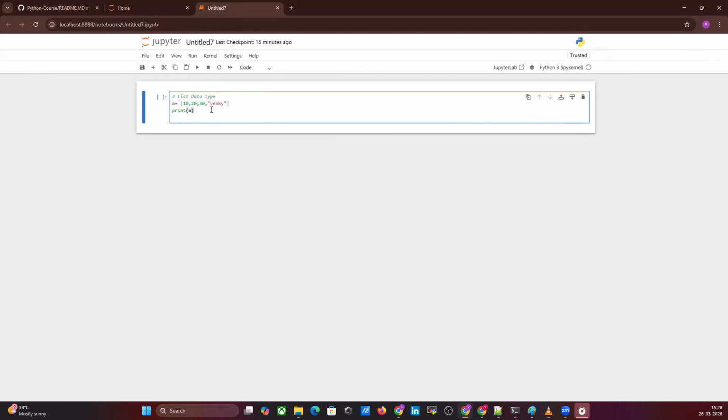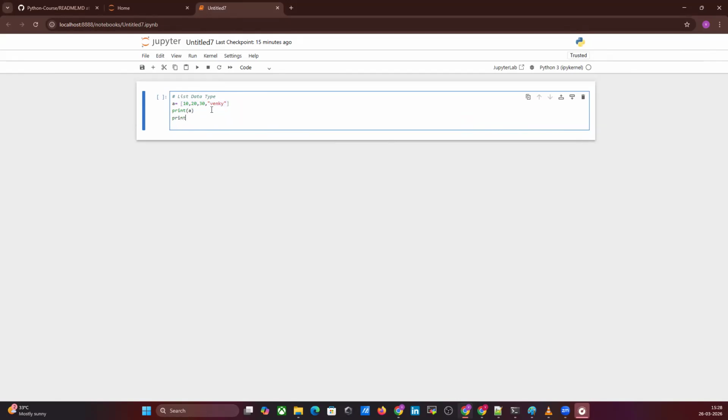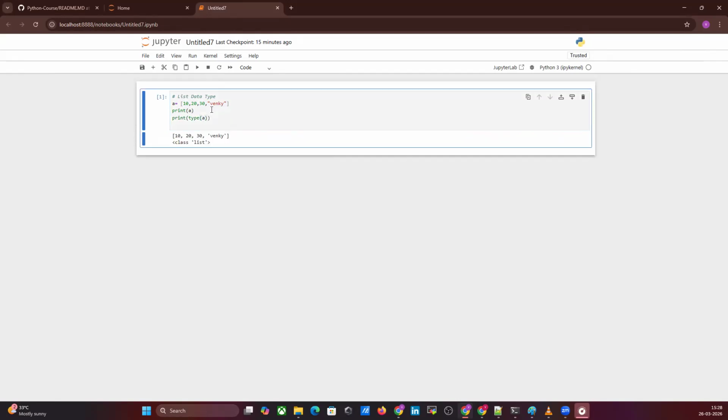Then we have the type function, which tells which type we are defining: type of a. Then we print the values, and whatever order you defined, the same order is displayed, that is, order is preserved. And type also we printed, right? Class is list.